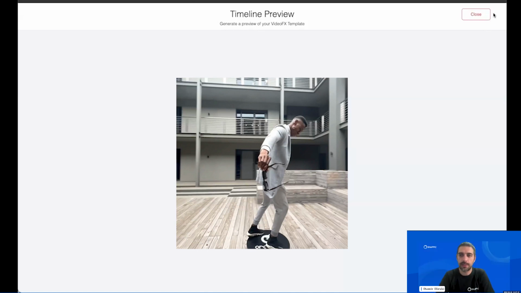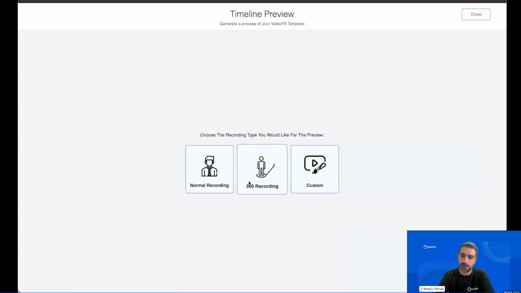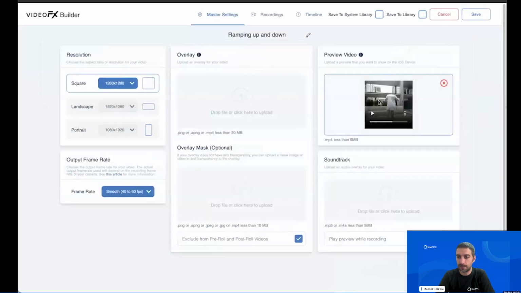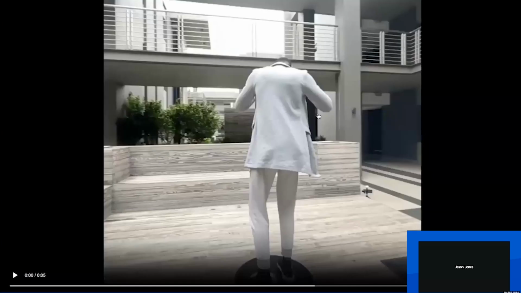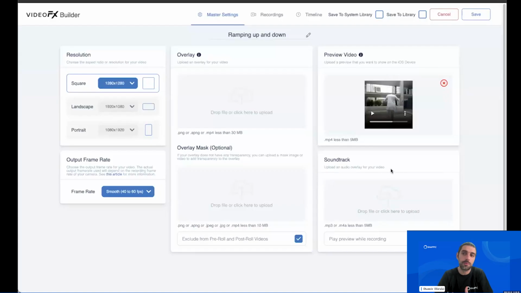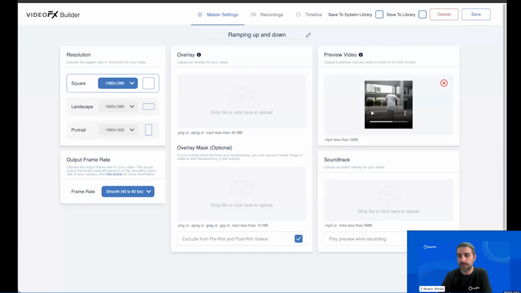So instead of using a Snappic video to generate a video, we do a 360 recording with the gentleman, and then download that video, and then I go to the master settings, and you can see him, he's right here. Yeah, so that's my preview. But if you have a custom video, you can now customize this preview with your own personal video. Because you can also generate it with the effects and overlays and everything. As soon as we released it, I've seen a couple of users say, great, thank you very much, we wanted this forever.